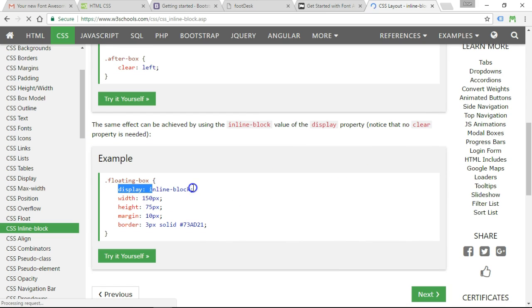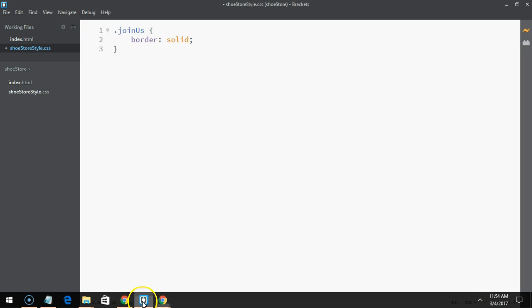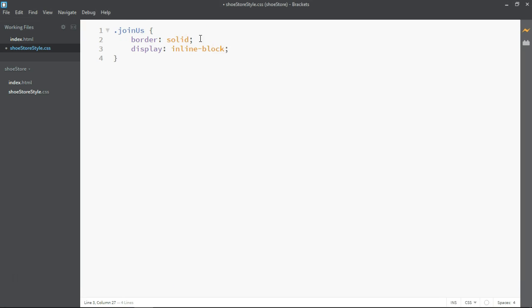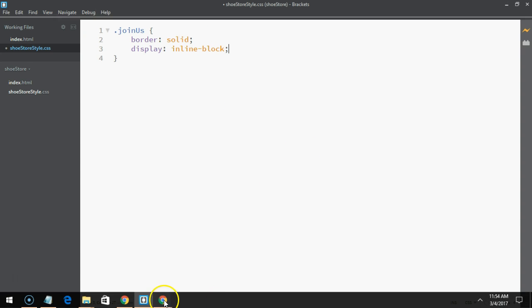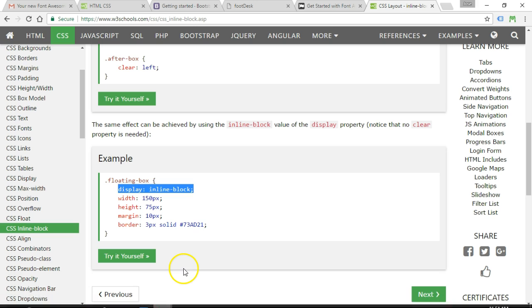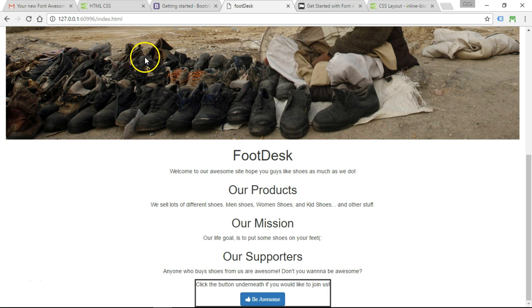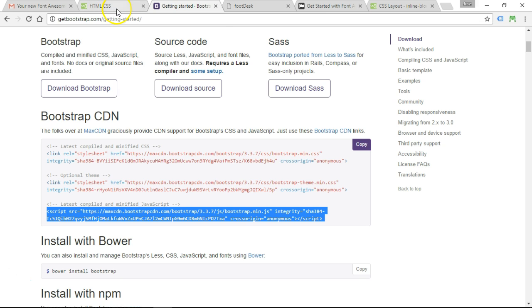Maybe it's this. I've never tried this. So let's see what this does. So now as you can see, it just wraps around the text. So what else can we add to this? Maybe make the background a different color.